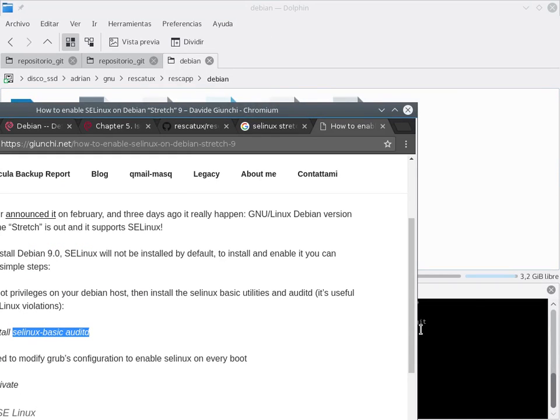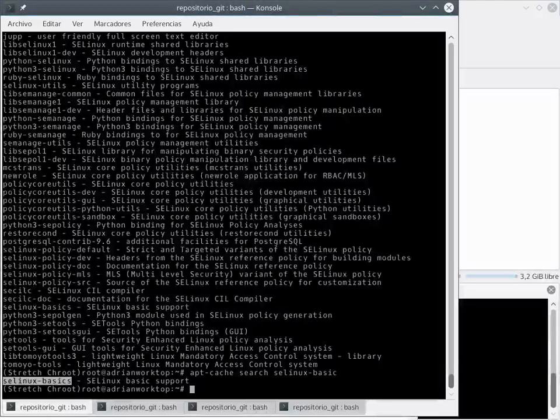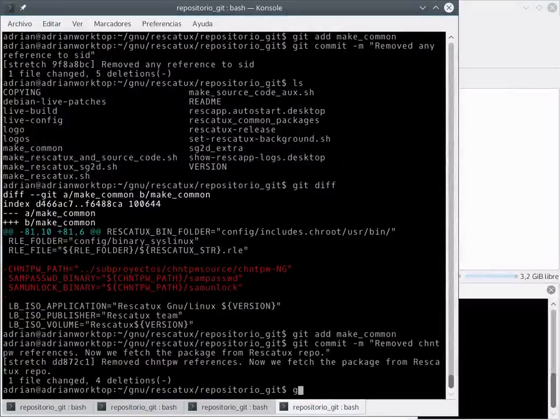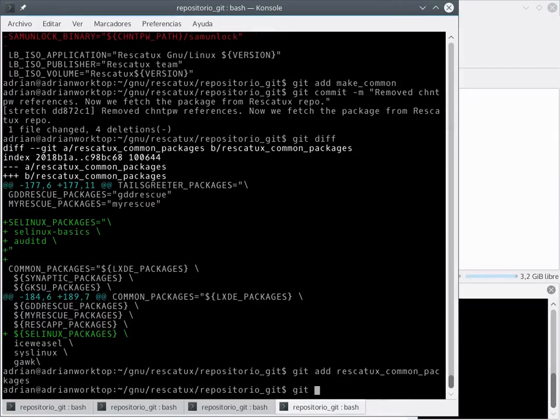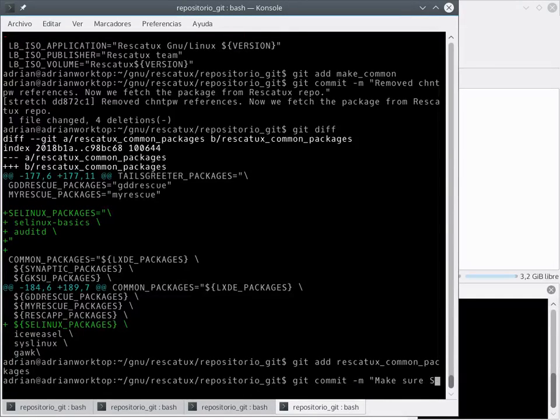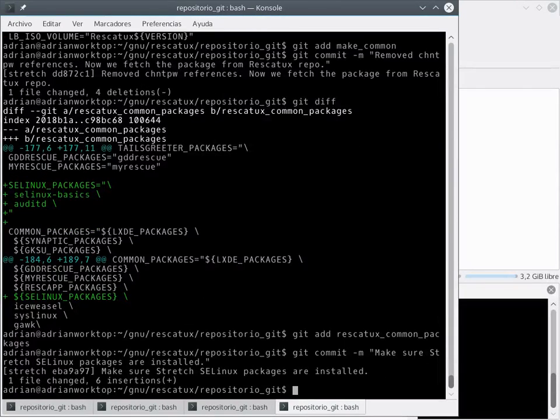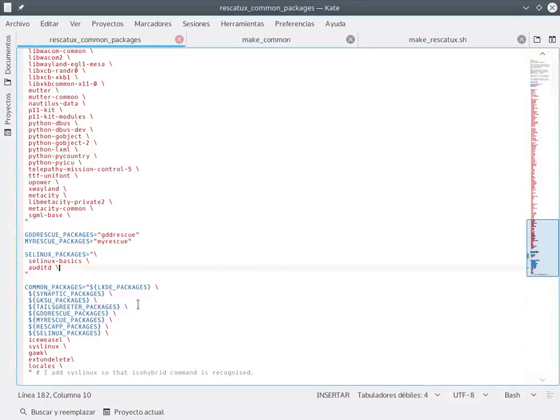So now I'm going to commit, so that we have this package around us. So Rescatux common packages. Make sure Stretch Linux packages are installed. Okay, so now what I'm going to do is to remove it.